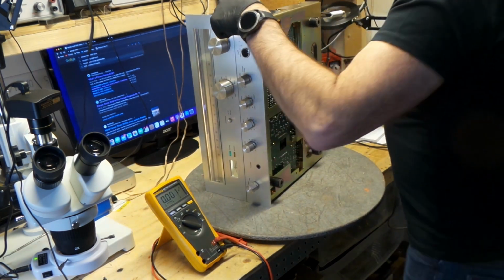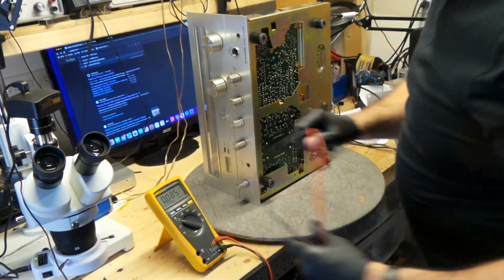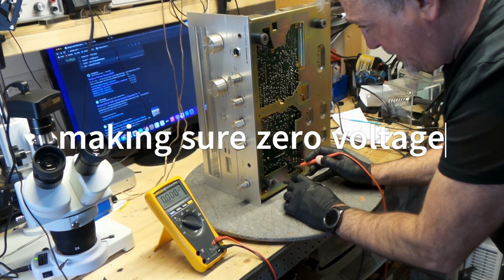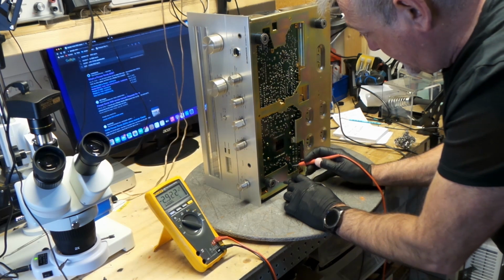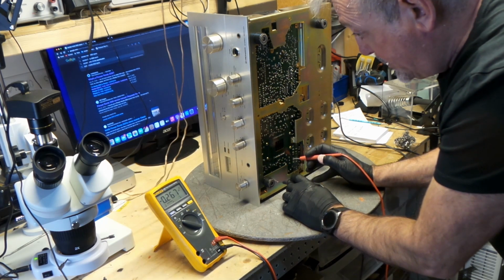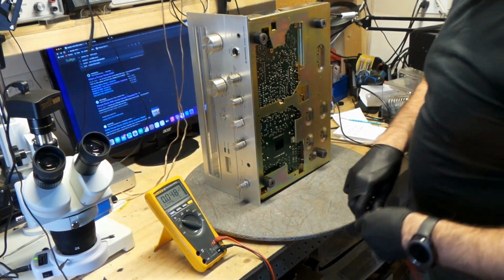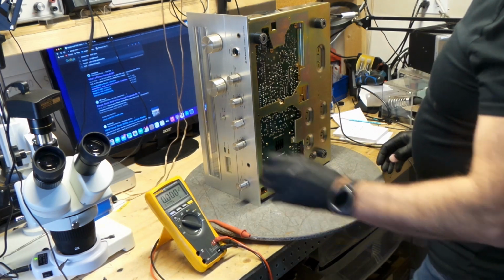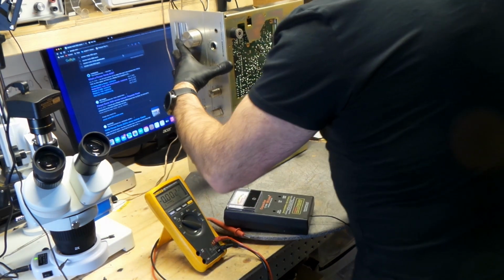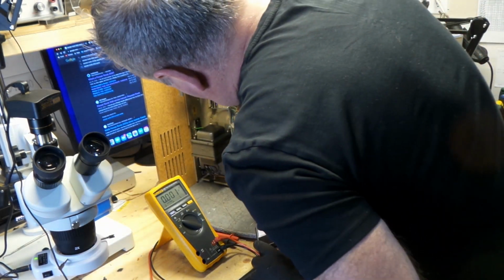I am going to check some capacitors. So let's unplug this. Make sure this is off. See if I have, there's 3 volts there, but it's going down, so it's draining, so I should be okay. Start poking in a couple of minutes. Okay, so we're gonna check some capacitors on this. Don't expect a lot of these capacitors are going to be bad. I don't suspect that at all.